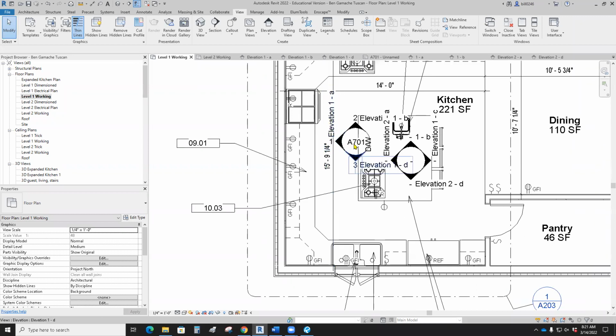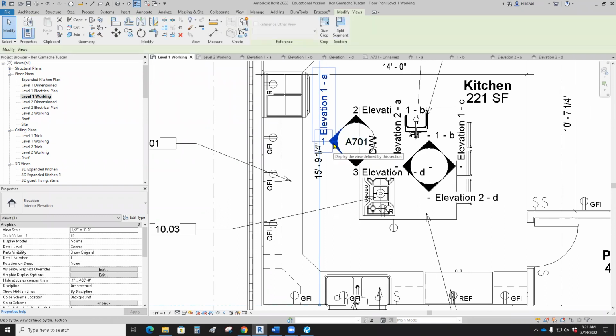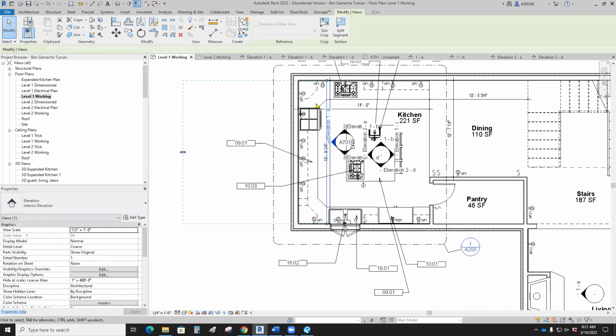All right. So we know this is on page 701. I need to know which one this is. Now, which way am I looking? Which way am I looking? I am looking toward the left. I'm looking at the wall of the kitchen that's on the west side, right? Because west would be left. Does that make sense?